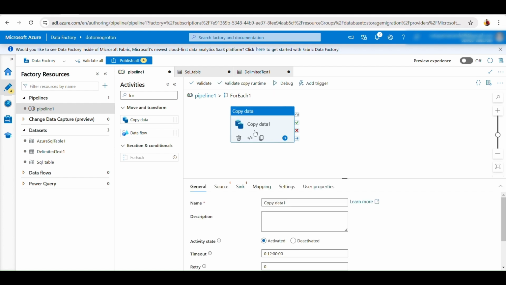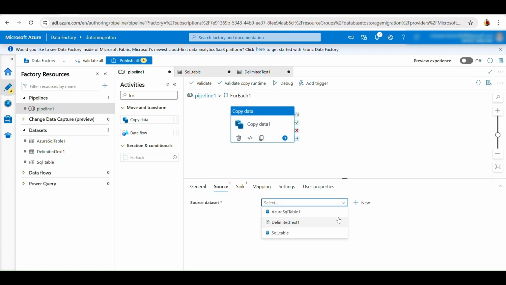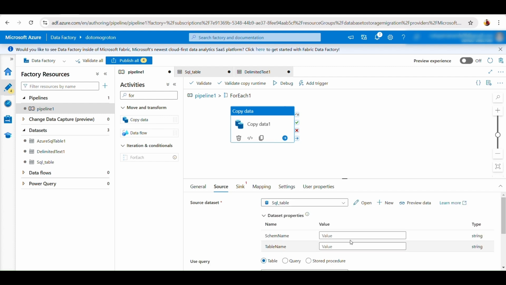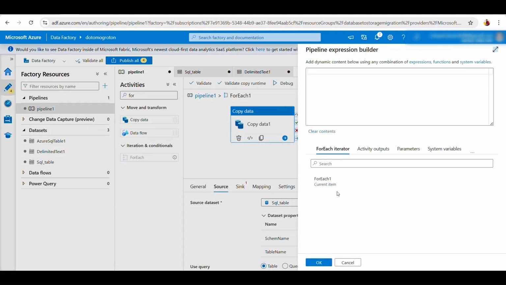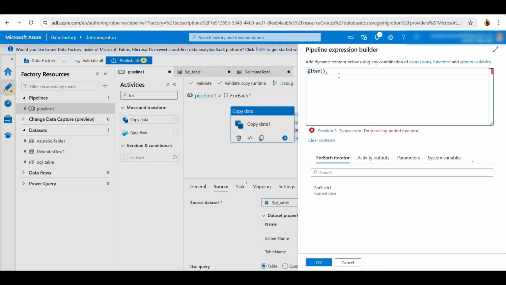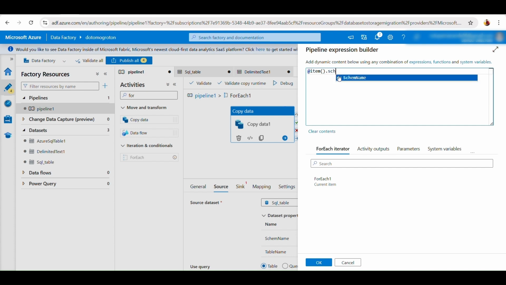Now add a copy activity in the for each activity. So in the source it is SQL database, right? So SQL database, we will select the schema name. Schema name is the for each activity item, and then we will add the schema name.